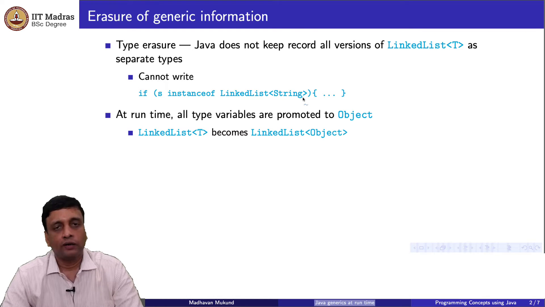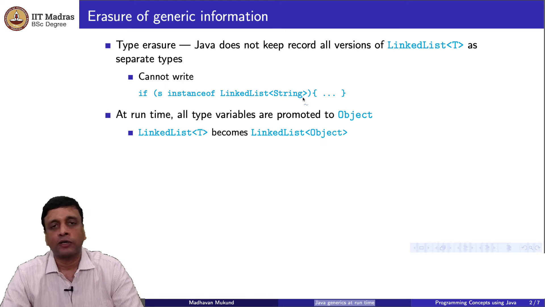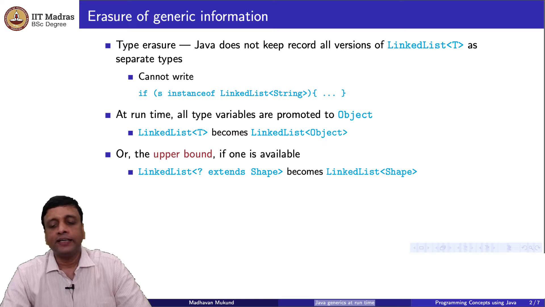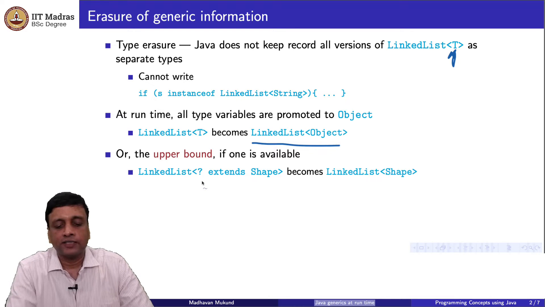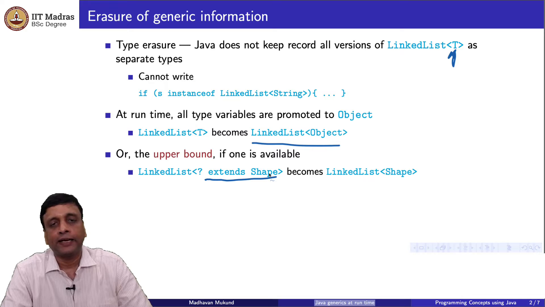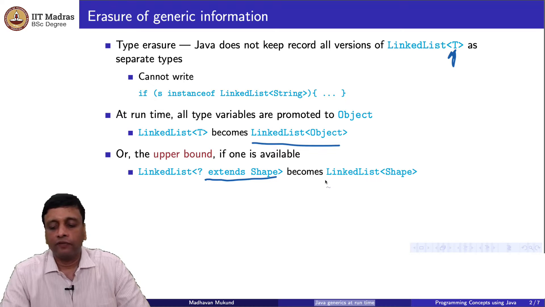At runtime it will freely allow you to do things. The assumption is that everything that is type-unsafe should have been caught because these syntactic constraints on the types and instances were done at compile time. So in general, if I have no constraint — if I just write T — the assumption is that the internal object is as though it was a linked list of object. T becomes promoted to the largest type possible in the type hierarchy, which is object. But if I constrain T — say I have a list of something that extends shape — then whatever list value I hold can be no higher than shape in my type hierarchy. So this would be associated at runtime with a linked list of type shape.